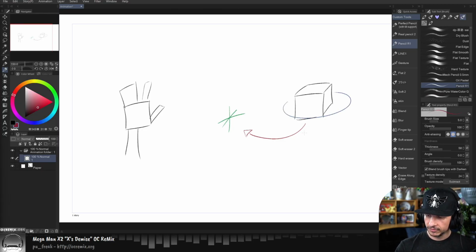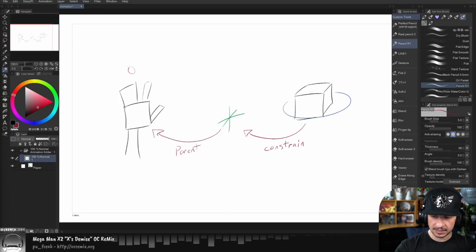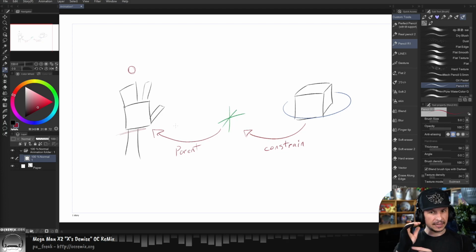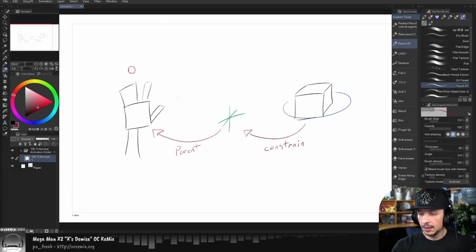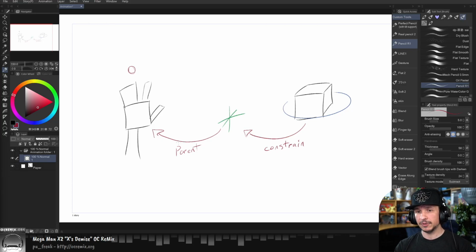So the control curve is going to be constrained to the locator, and then the locator is parented to the hand control. And typically that's the control back here, not the actual wrist control there. This way it actually follows the hand regardless of if you're in FK or IK. So this will allow you to have the object follow along and you're all good. And this is the most simple version.